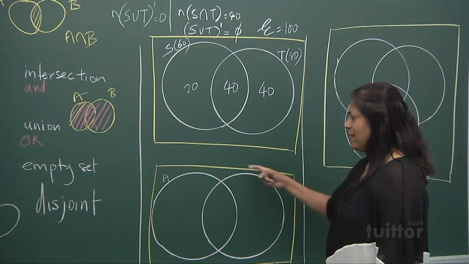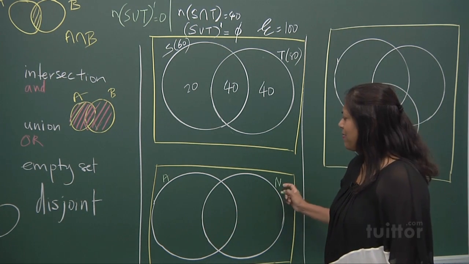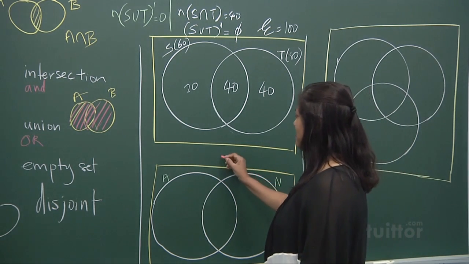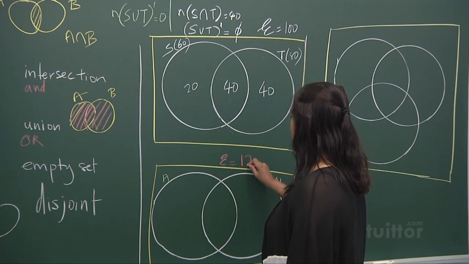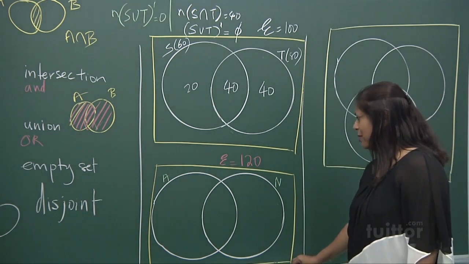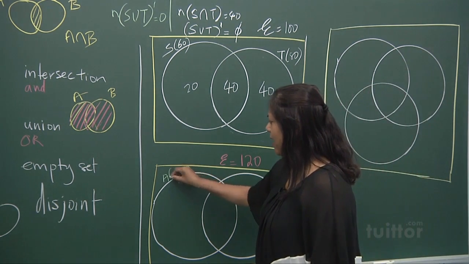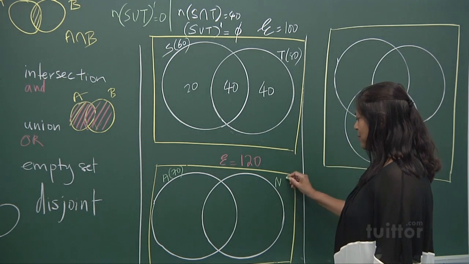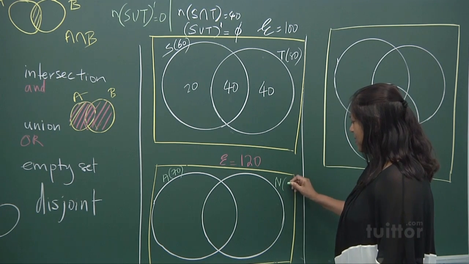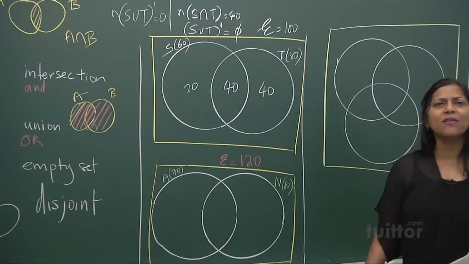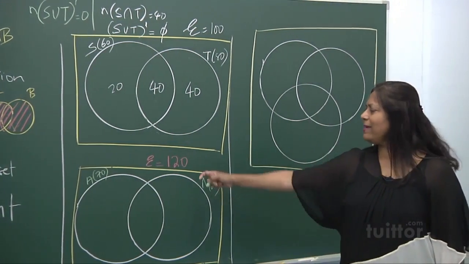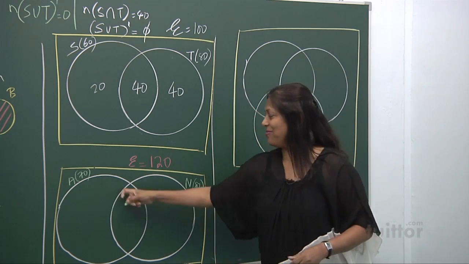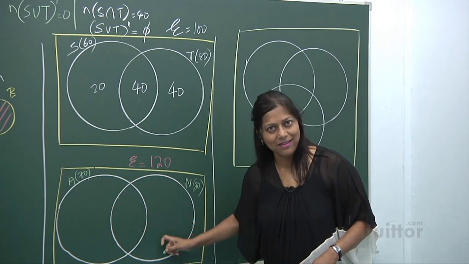And in this school population, all right, let's talk about a school, a certain level, there are about 120 students here. So in this universal set, the number of participants is 120. For art, those who are doing art, I just give you a figure. In art, we have about 70 pupils. And in food and nutrition, let's put it as 80. Now, as I said to you, 70 plus 80 is 150. But why is it not exceeding the universal set? It's because there is a gray area, an overlap, and these people here, they do art and they do nutrition.